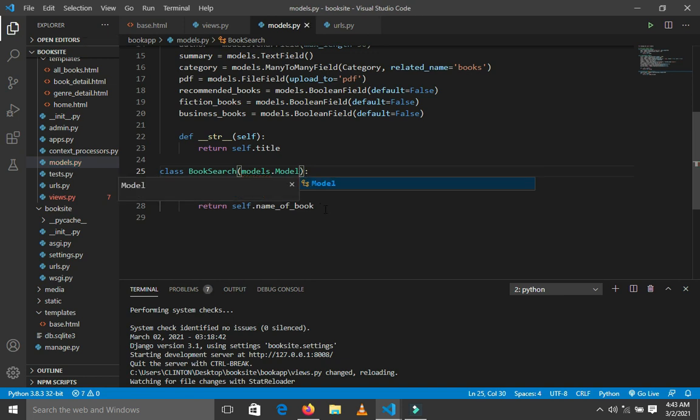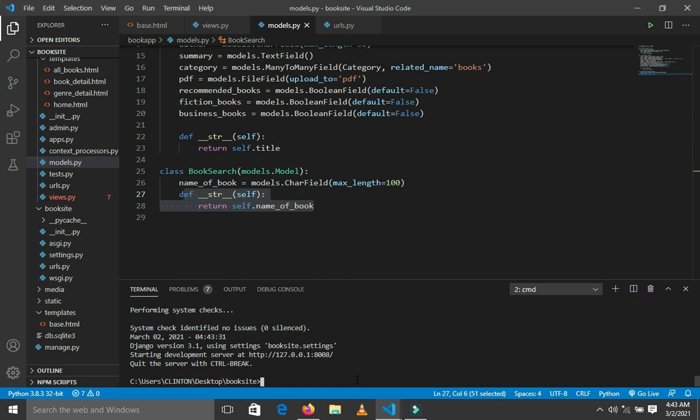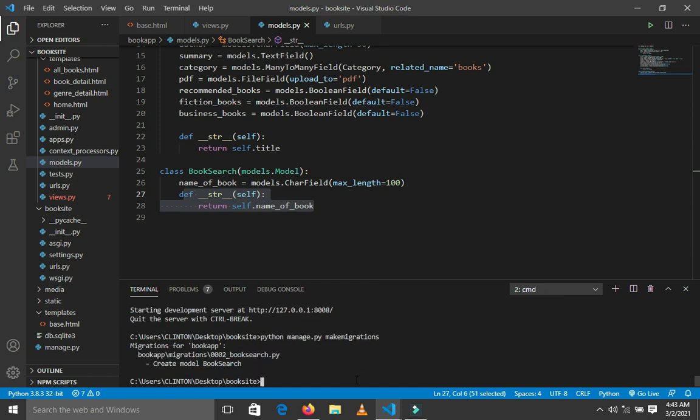What I'm going to do now is run some migrations, to migrate this model down to the database. Let's say python manage.py makemigrations, and then python manage.py migrate.